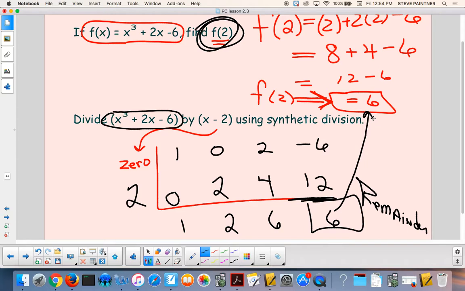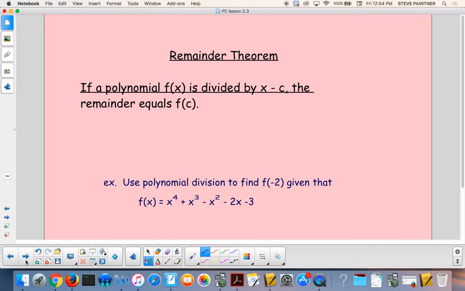All right? This is called the remainder theorem. Look right here, please, because this is the last slide we're doing. It says the remainder theorem. If a polynomial f of x is divided by x minus c. So if I divide by what? Let's call it x minus, let's give it a number, 3. The remainder, whatever the remainder is, it equals f of what? 3. So really, if somebody told me to do f of 3, I would just think of, I'm just dividing by x minus 3, and I do synthetic, and I get the remainder and put it right there.